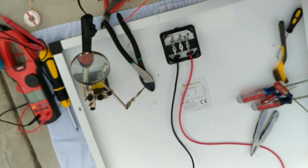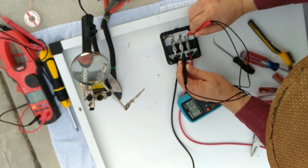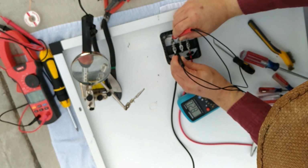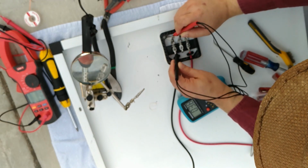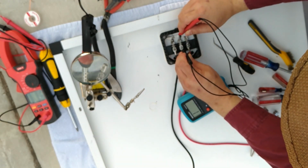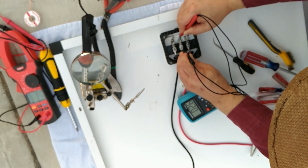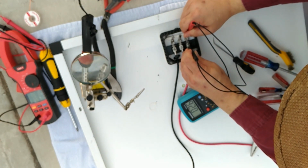Now we're going to test to make certain I've got a good joint. What I'm going to use here is a milliohm meter, and I'm checking the resistance. I'm looking for where the output of the solar panel goes through the solder joint and then goes into the wire. Initially, it was a little higher than I wanted. We're in the 3s. I really want to be in the 2s. Turned out that I needed to get a good connection on the side and press a little bit, and then I had a good measurement. And as you can see, we're in the 2s. Very good solder joints, meaning the solder is not what's carrying the electricity.